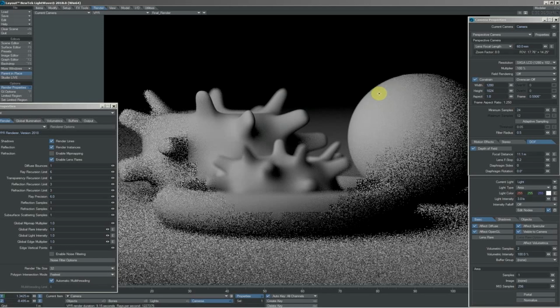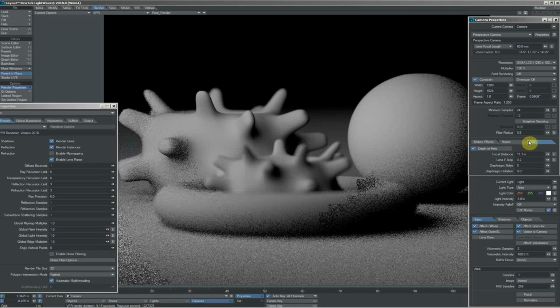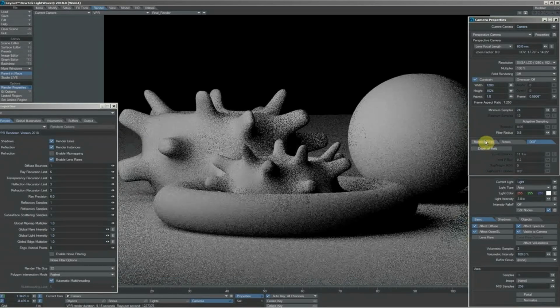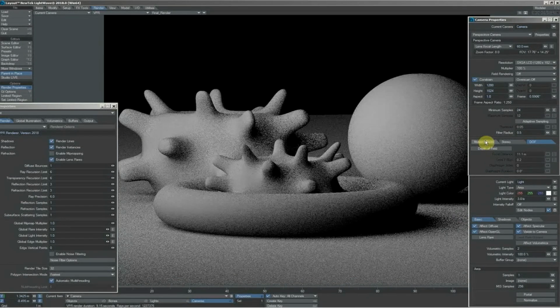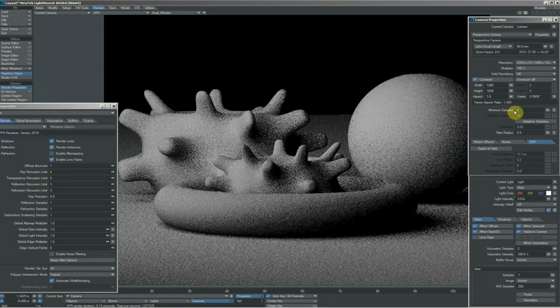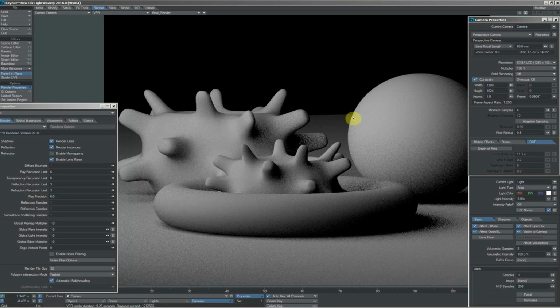So if you're using motion blur or DOF, then of course you need to set your camera samples appropriately for that. But whatever you're doing, whether it's without motion blur and DOF or with, the first thing that you want to do is, ignoring everything else, get your camera samples at a level where your pure camera effects, anti-aliasing, motion blur, depth of field, look good enough, and get your camera samples down as low as is acceptable for the camera effects you are rendering. So what's the next step after that?